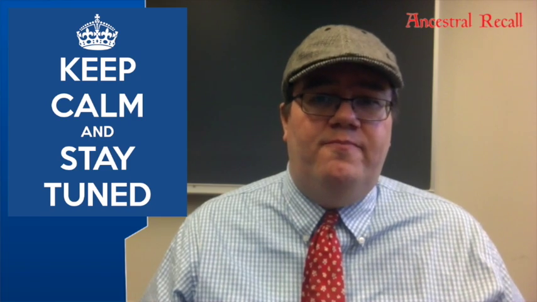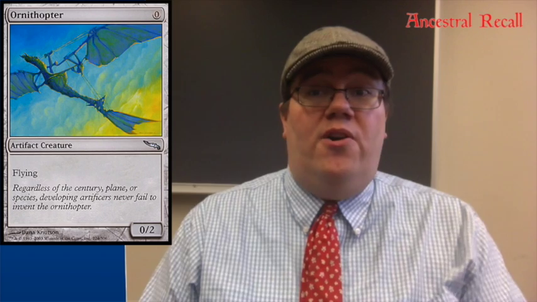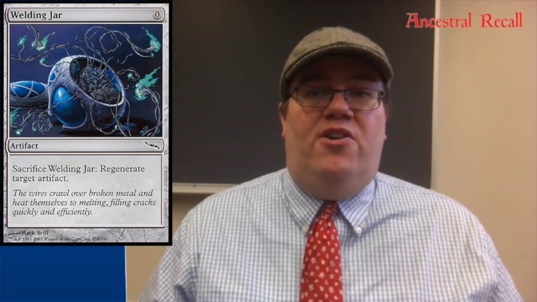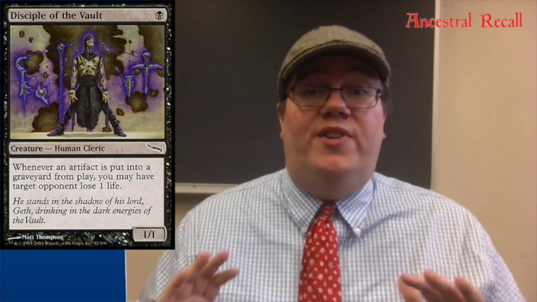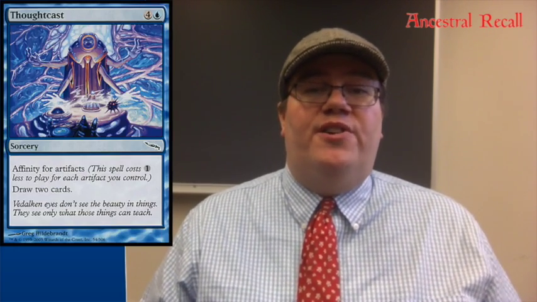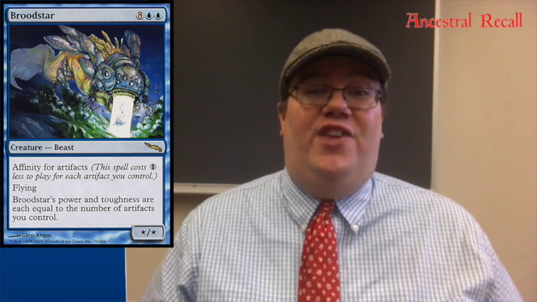So please wait. What other awesome cards did Affinity run? Well, Ornithopter was an actual card. It often ended up picking up equipment. Welding Jar, a 0-mana artifact that let you save your best artifact, also got played. Black decks would also run Disciple of the Vault, one of the key components of the deck. Besides Somber Hoverguard and Thoughtcast, Blue also offered Broodstar, a potentially giant flying fatty.